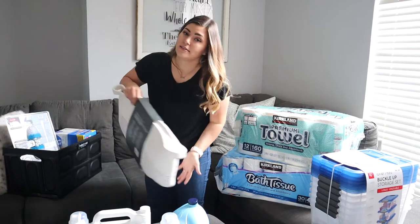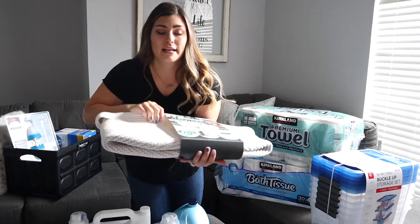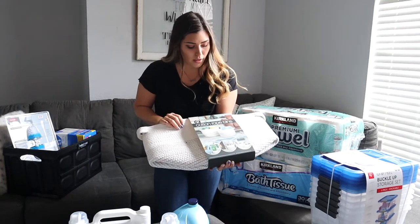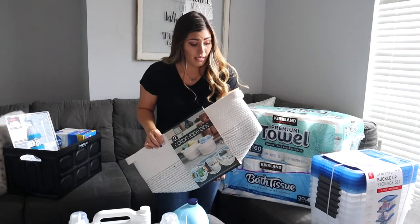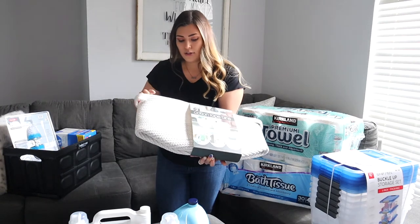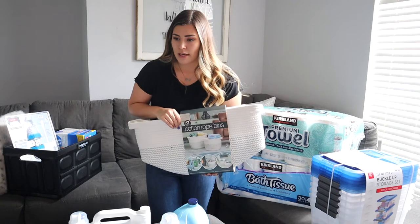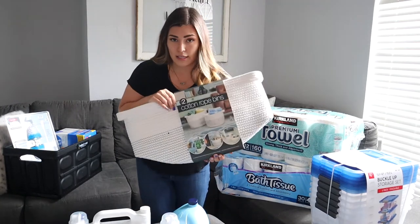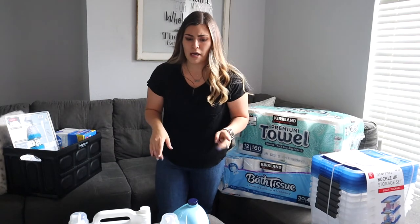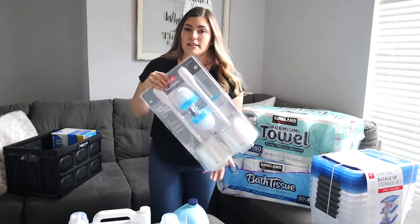I've been eyeing these at Costco for a long time. It's those cotton bins. And I'm not really sure what I'm gonna do with them yet. I might put them in our bathroom for towels, and I might even do the same in Lexi's bathroom, since there's two. There's a smaller one and then there's a large one. So I really like these, and I want to say it was on sale for 15. I remember that these were 15, originally 20, which is a great price for both of those. Honestly, it really is.